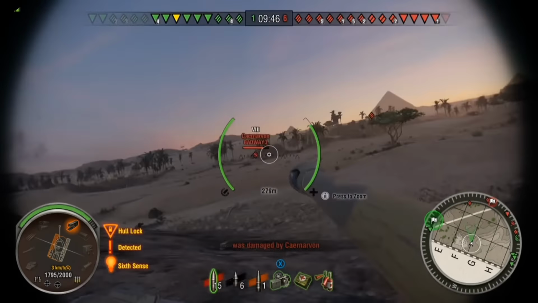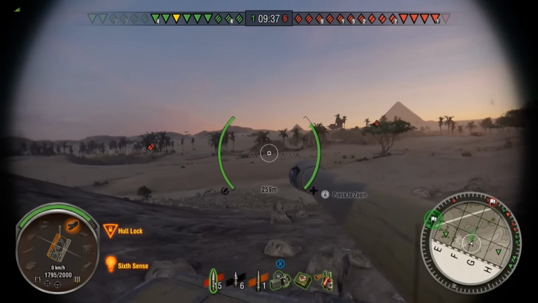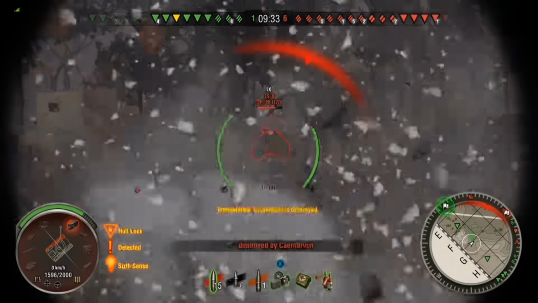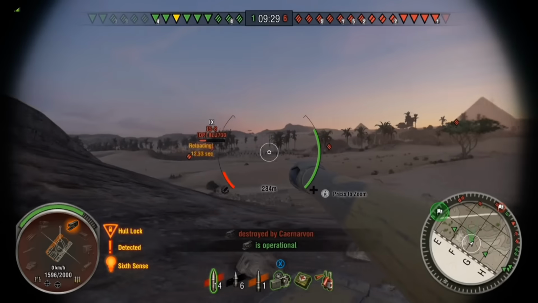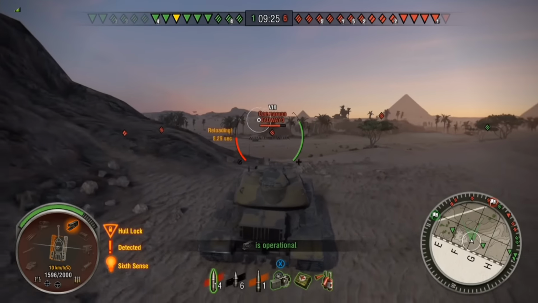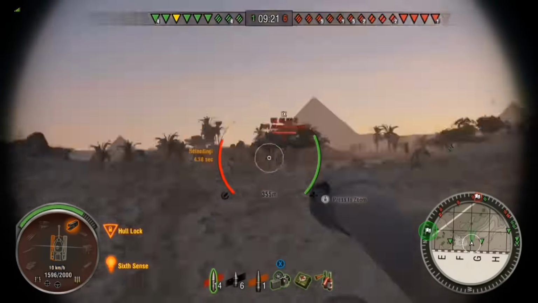He plants a nice shot into my lower plate for a little over 200 damage, and I'm not able to retaliate in kind. So a really bad move on my part, taking some damage without dealing some in return. Looking to the left, an enemy IS-8 and the Pershing has moved. IS-8's going full ham. I plant a heavy hit on the IS-8. Carnarvon hits me once more, dropping me down to a little less than 1,600 hit points, though.